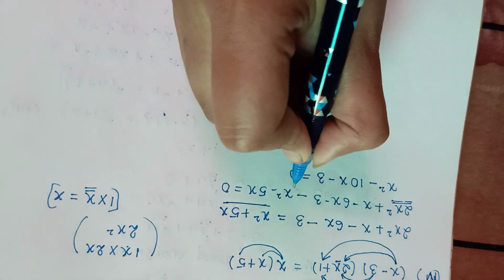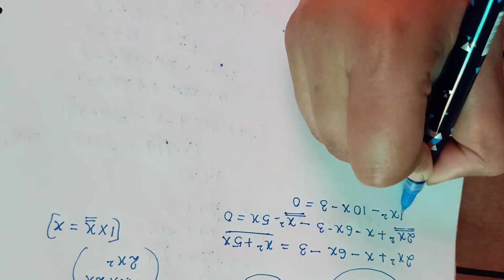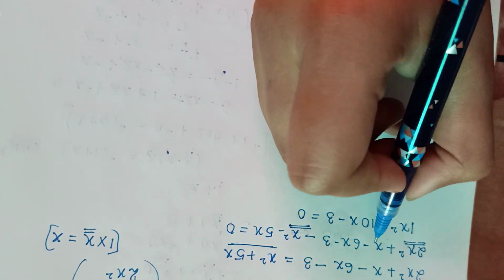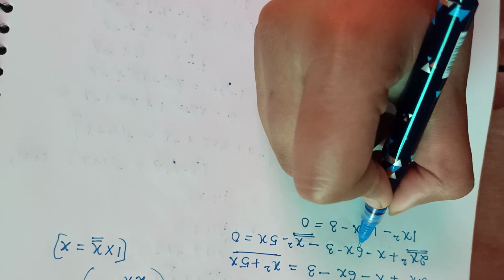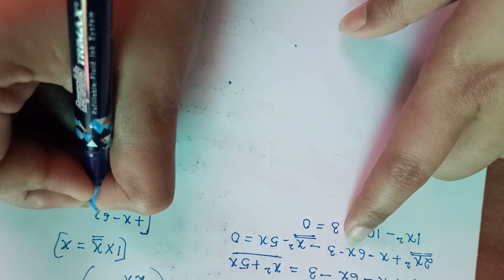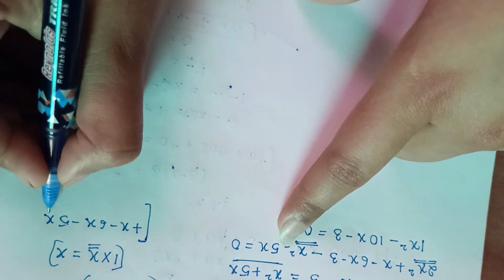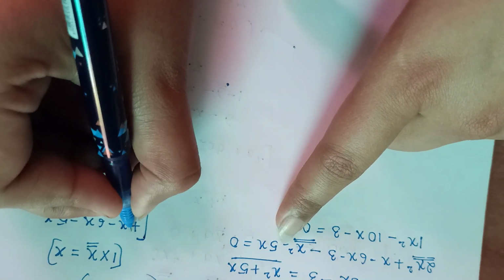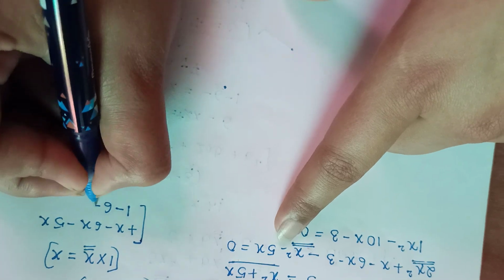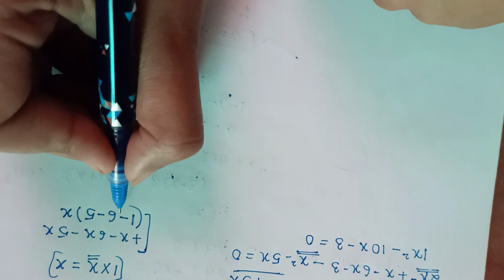As we know that 2x square, x square, 2 minus 1 makes 1. And it carries x square variable, so we have substitute this. Similarly, plus x, I'm just solving this over there, plus x minus 6x minus 5x. The most simplest way to solve this is x carry the constant, that is 1. Here x carries minus 6, here x carries minus 5 with the common variable, that is x.